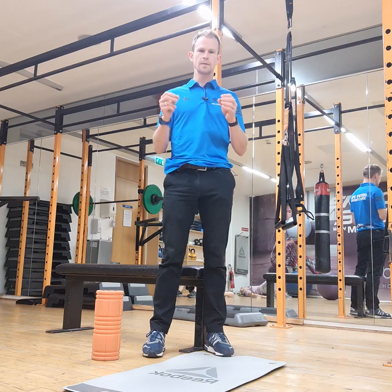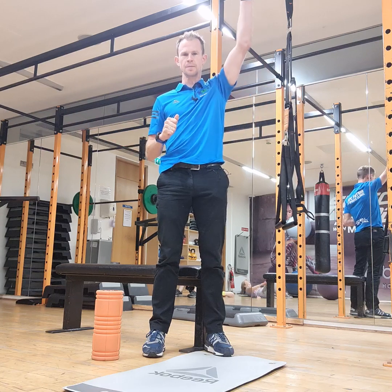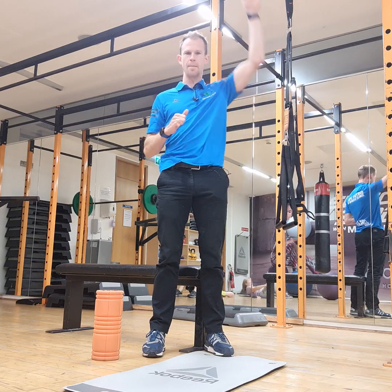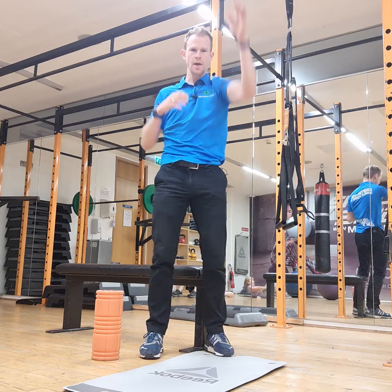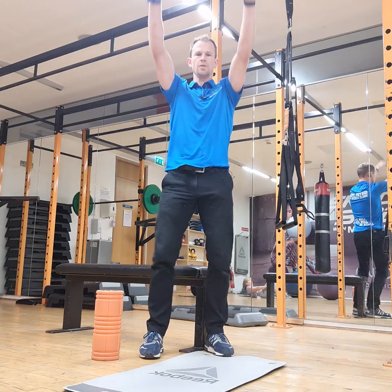Because it's a simple way we approach your shoulder. If you don't have the range in a low zone, you're always going to have some sort of compensation, particularly in a higher zone. Is that okay? Because the limitation down here will be magnified or amplified up high, particularly as you go overhead and you bring your arm into the water, okay? So check those ranges in the low zone first, and then we can check our shoulder flexion.